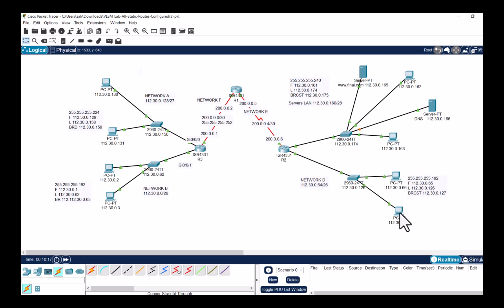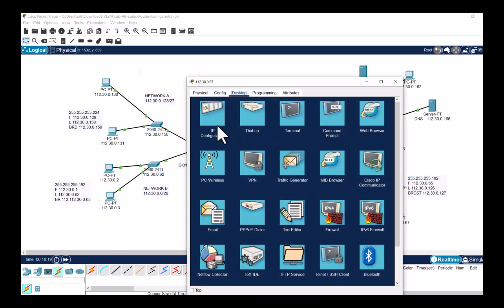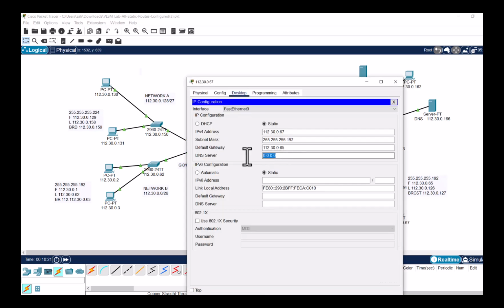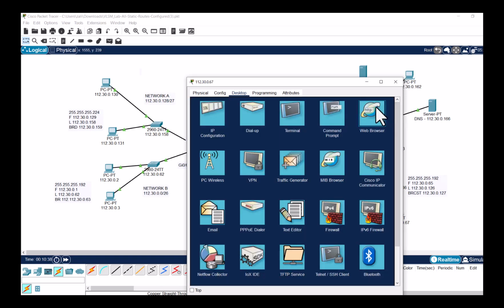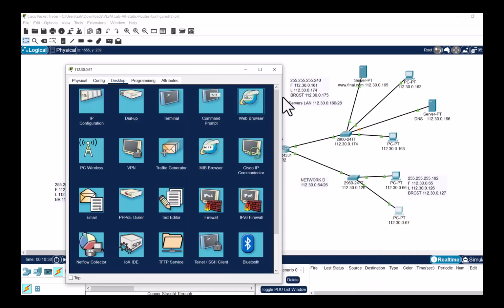I need to go to this client and tell the client who is the DNS server, 112.30.0.166. So now, on this client, whenever you type a name, it will go and ask this DNS server about the IP address of this name. Let us close, go to web browser, and try to go by name, and I believe it should work.